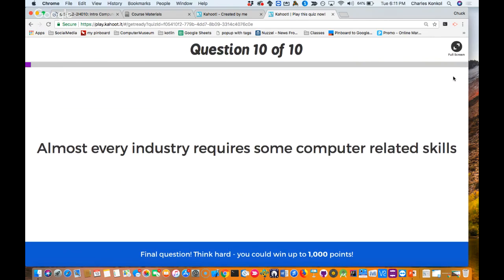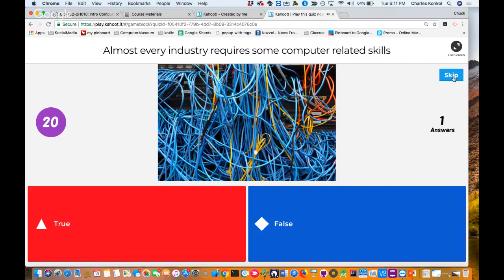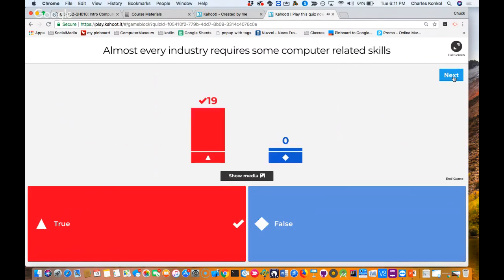And the last question: almost every industry requires some computer-related skills. True or false? True. Every industry: healthcare, manufacturing, construction, the restaurant business that I was in for a number of years.